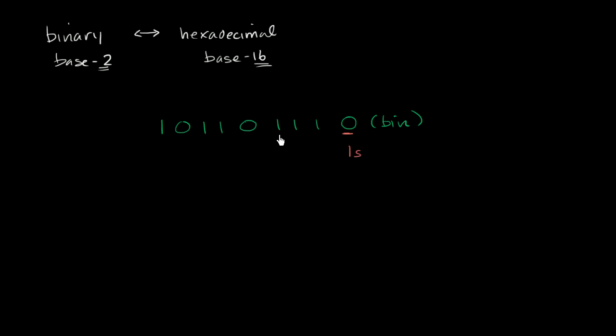So one way to think about it is, all of this is going to tell you how many ones we have: ones, twos, fours, and eights. But another way to think about it is, this is a count of ones all the way up to a potential of 15 ones. So this can count, so this is going to be between zero and, and I'm going to write it down. Actually, let me write it down in base-16. It's going to be between zero and F. It's going to be between zero and 15. So it's kind of a count of the number of ones, I guess you could say.